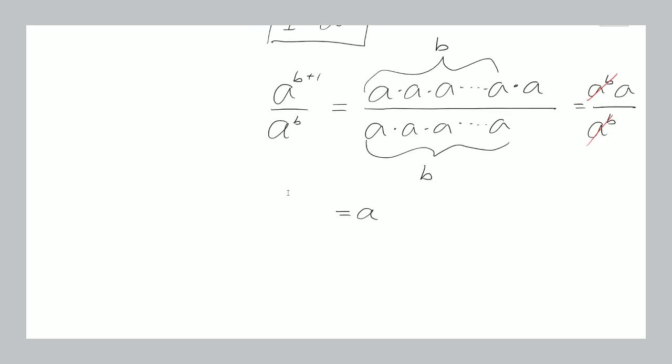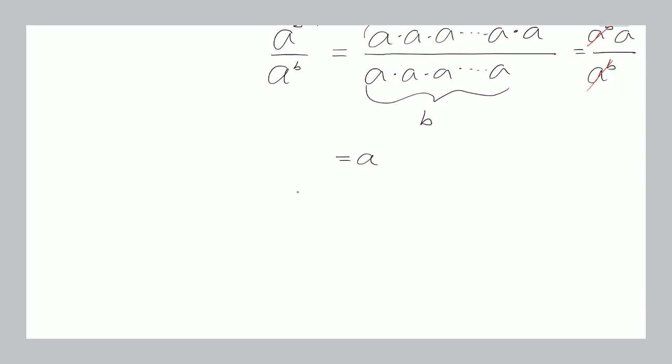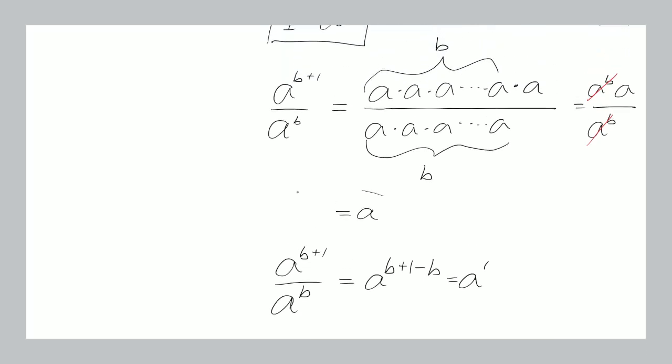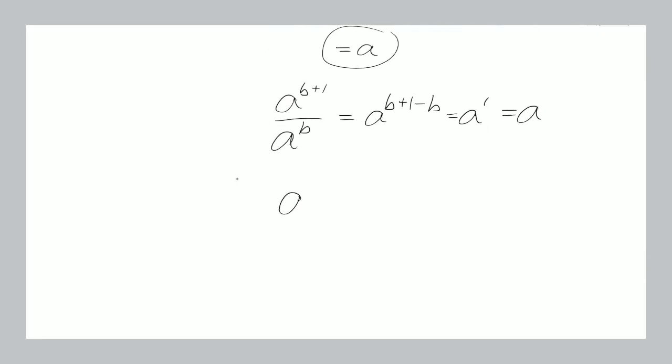Okay, now what if we again apply our division rule to simplify exponents, where if you have the same base to the power of something divided by the same base to the power of something else, your exponent is going to be the top minus the bottom. Well, now you have b plus 1 minus b. The b's cancel out because you have b minus b. You just have a to the power of 1. Well, we just determined that that should equal a. So there's your next rule. Anything to the power of 1 is just itself.